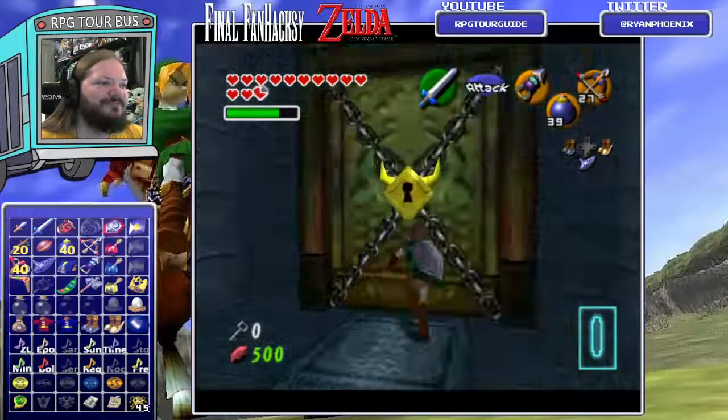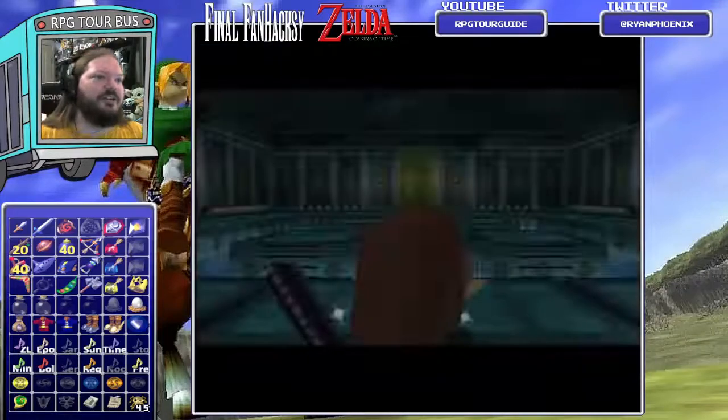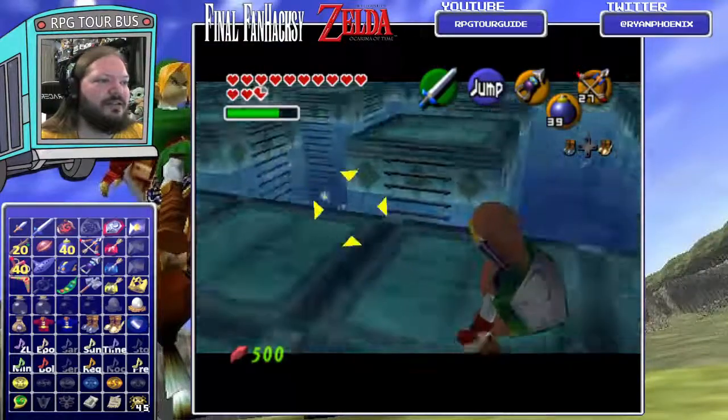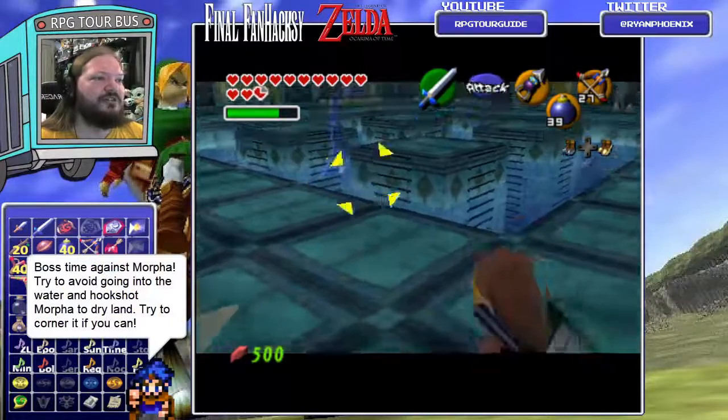Climb, Link. And into the boss room we go. Another temple boss. Alright. Let's go ahead and get ourselves set up near the corner here.